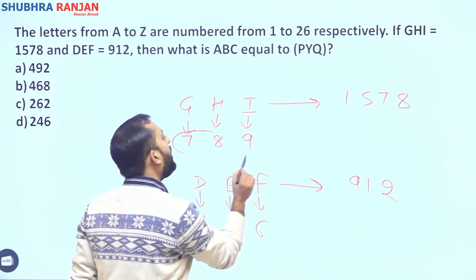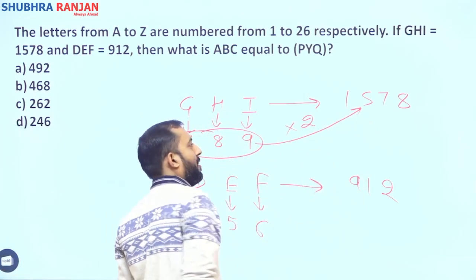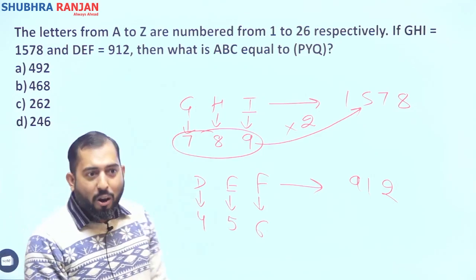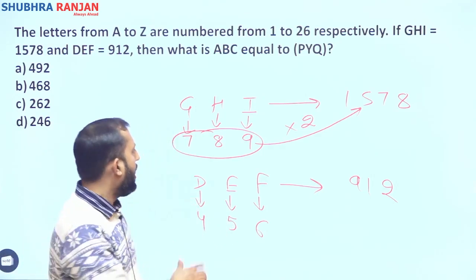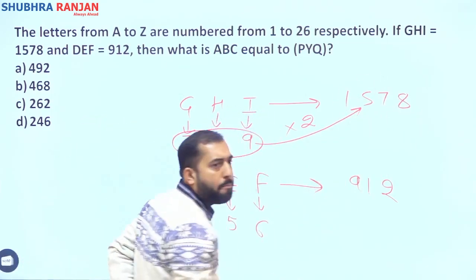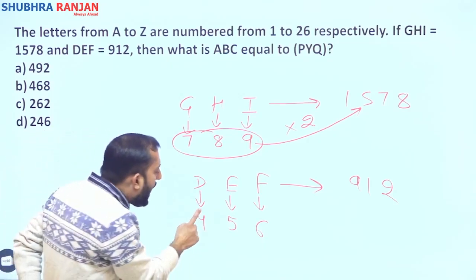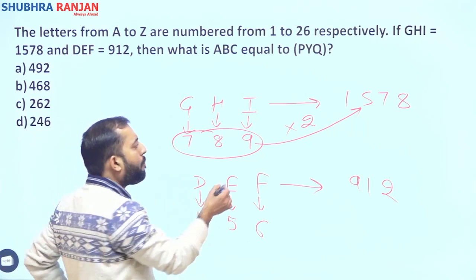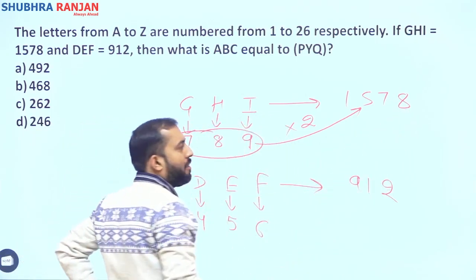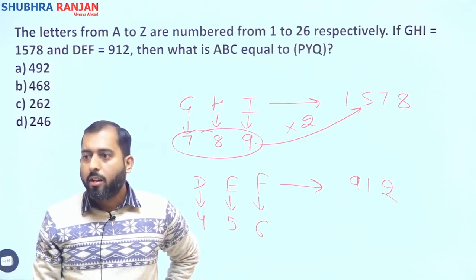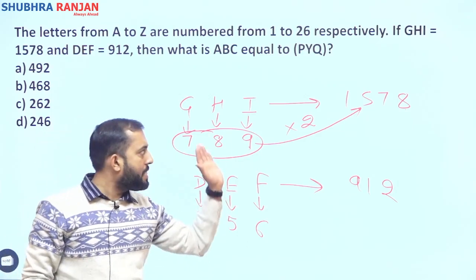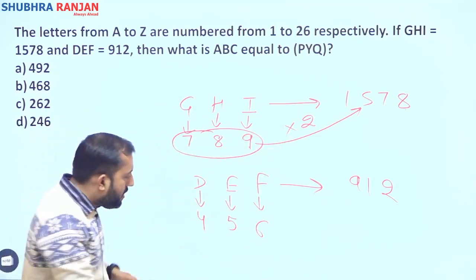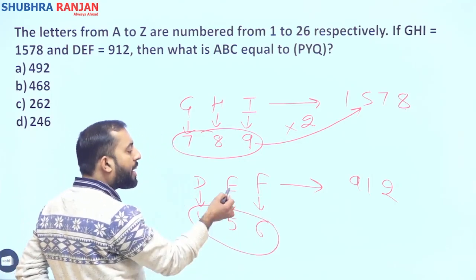Now do the double of 789, it is 1578. Right. So see how to judge things. Either you can add, just think, if you add 7, 8 and 9, you won't get a 4 digit number in your answer. If you add 4 plus 5 plus 6, you won't get a 3 digit number in your answer. So obviously addition has nothing to do with this problem. Next thing, it was 9 and over here it was 8. So 9 into 2 is 18, now the unit digit should be 8. So just check it. Double of 789 is 1578. And now if this is the right logic, then this logic should be followed by the second number also, and it is following it.